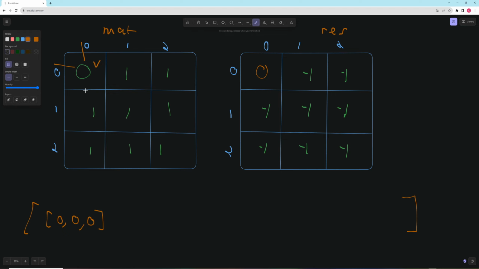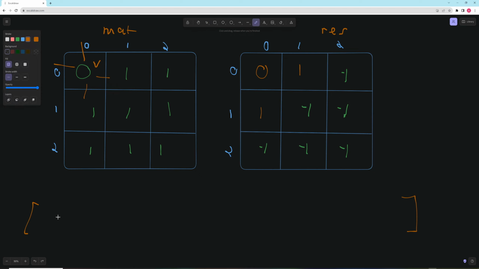This is out of bounds. This is out of bounds. We need these 2 nodes right here. So what should their value be? Well, it's whatever this value was plus 1, right? Because they are 1 away. So these 2 nodes should have value 1. And now we need to add them to the queue, and we need to get rid of this node over here because we just popped it.